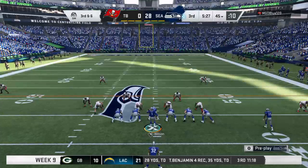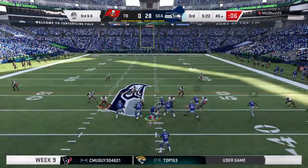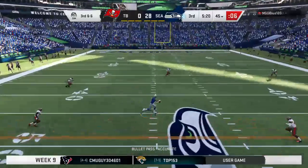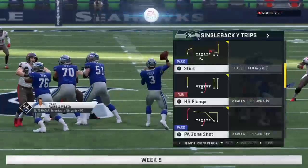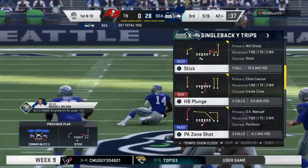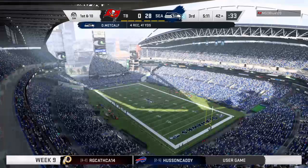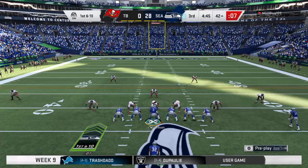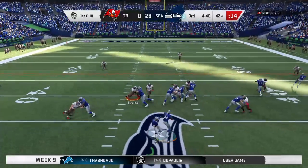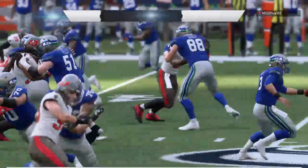And the Bucs with an extra defender in the secondary now on 3rd down. Wilson. Open man is Metcalf. He's got it. And this is going to lead to another first down as the tackle's made at the Bucs 42. That's what we're used to seeing from him right there. Plays like that, why he's number 4 in the league in terms of receiving yardage. Able to make adjustments all along the way. Doesn't matter where he lines up, where he releases from. Working his way into the secondary. Figures out defenses and finds weak spots in order to get open.